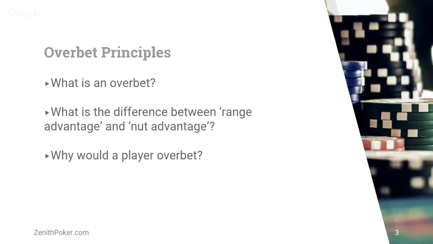And if we're perfectly polarized, whenever we bet, our opponent has an EV of zero because they're indifferent to calling our bet. And so if we have a higher bluff to value ratio, it just means that we can bluff more often and we can bet more often in total. And so we capture more of the pot more often when we use an overbet because we're betting more often. Our bluff hands will have an EV close to zero, but our nutted hands will have a much higher EV using an overbet than if we use a smaller bet.